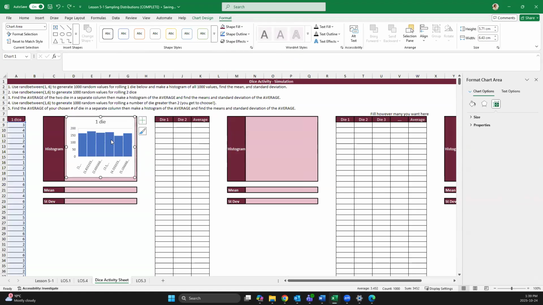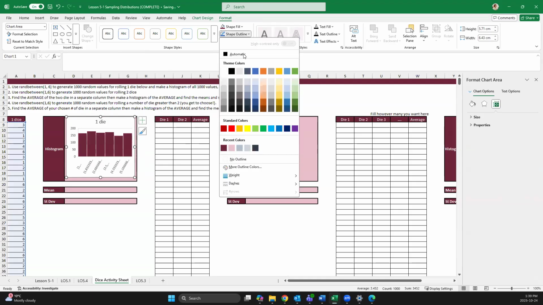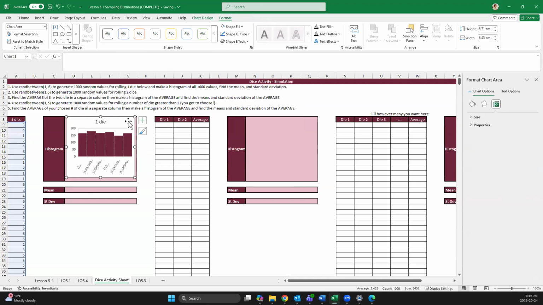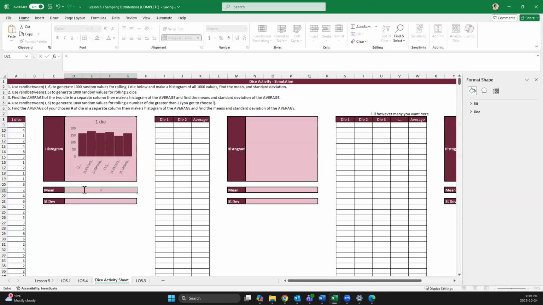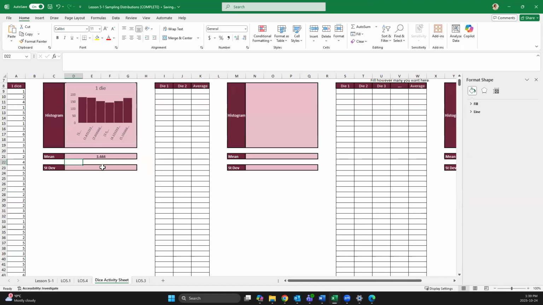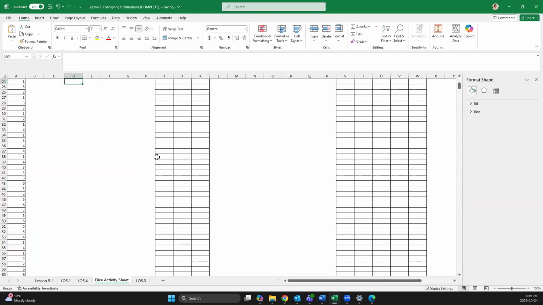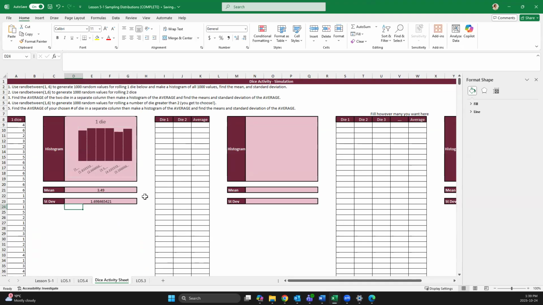I'm just going to get rid of some of the background there. And then I also want you to find the average of the rolls. So when I roll one die, I get an average of 3.444 and find the standard deviation. This is a sample of 1,000. So I'll use STDEV.S and that's my standard deviation.